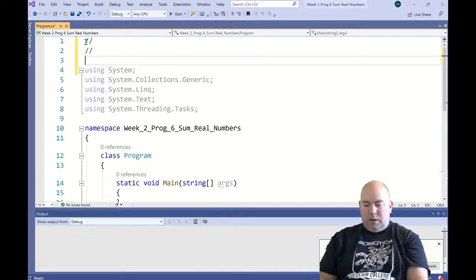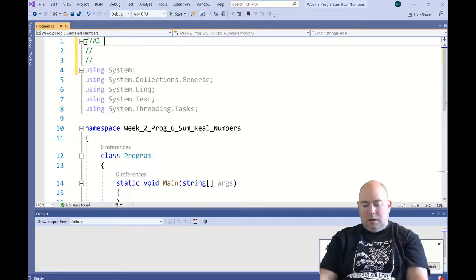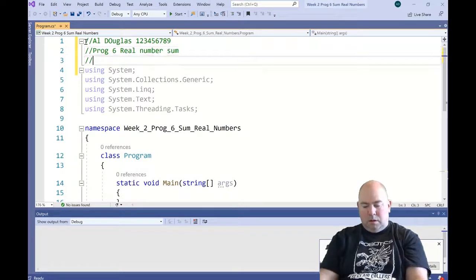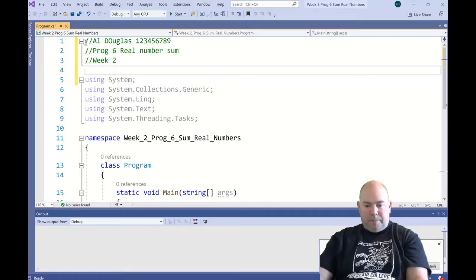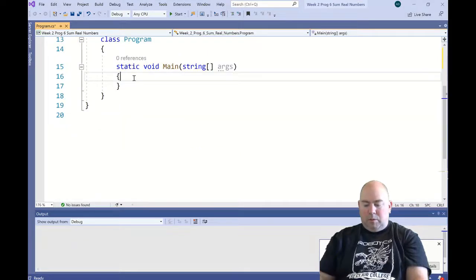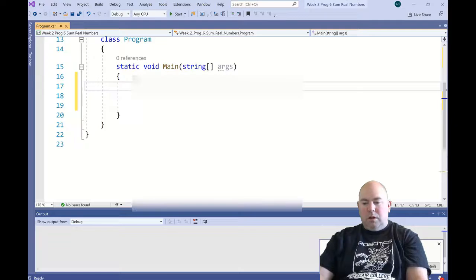I'm going to start off with all my header data, and then get into my program here. So I need to create my variables.